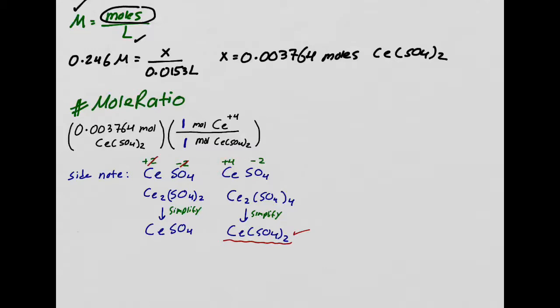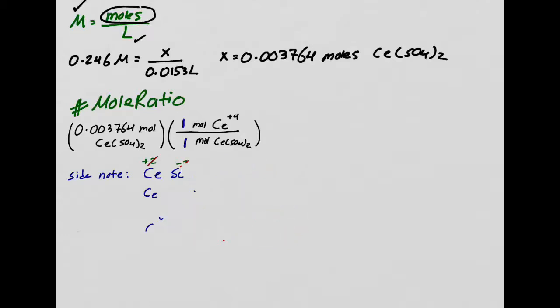All right, thanks for letting me go over that because I just wanted to make sure that everyone's on the same page. So that's why when I have 1 Ce(SO4)2, that means I have 1 mole of cerium plus 4. All right, so let me erase this because I'm not going to use this. I want to have more room. So hopefully you understand that. And I'm sure you remember it from Chem 1A.